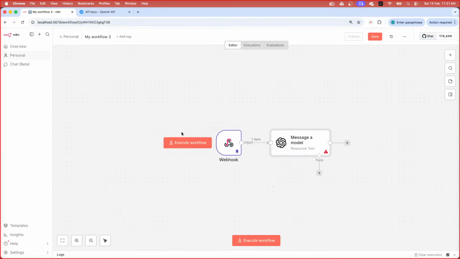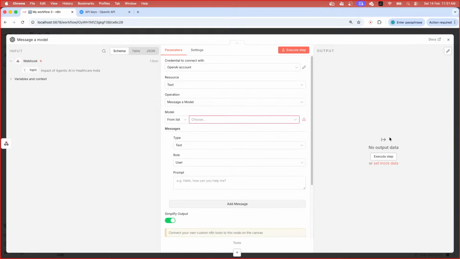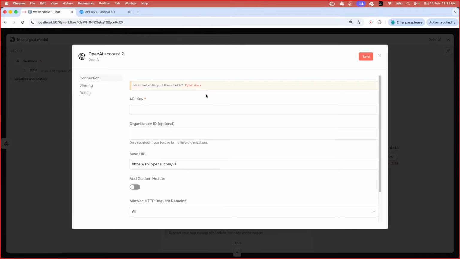Okay. See, I have given the API key in the chat. If you people did not create it, take the API key from the chat. After copying it, we have already added the OpenAI node. Double click on that, which opens this particular form. In the credentials to connect, click on the drop down and then you will see create new credentials. Click on create new credentials, which will open this particular form. Here just paste the OpenAI API key. Simply do the copy paste and click on save. That's it.